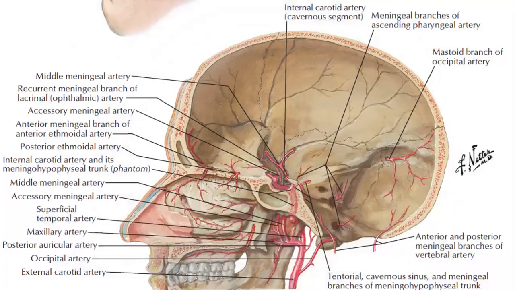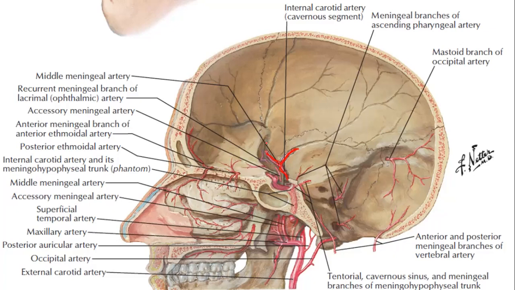I promised to show you, this is the middle meningeal artery, a branch from the first part of the maxillary artery. The maxillary artery and the superficial temporal artery are the terminal branches of the external carotid artery. Then you can see here it is bifurcating to form a posterior branch and an anterior branch, also known as the parietal branch and the frontal branch.